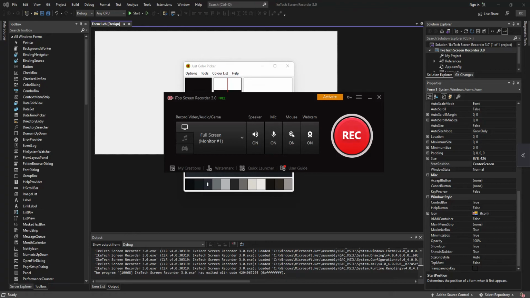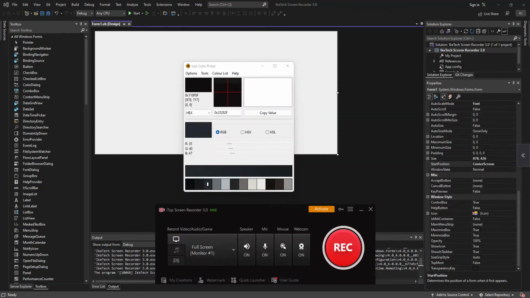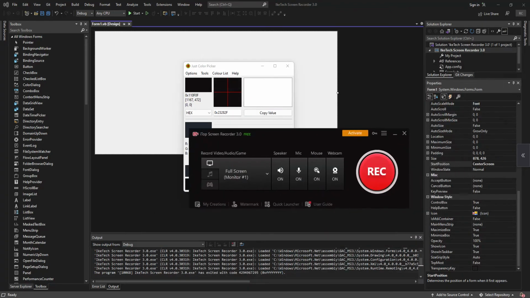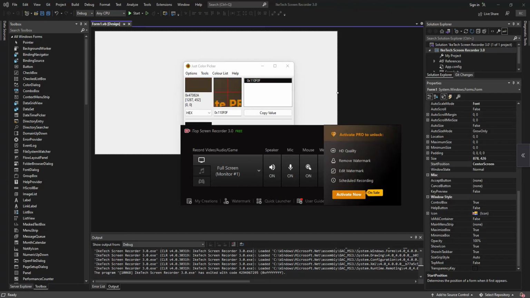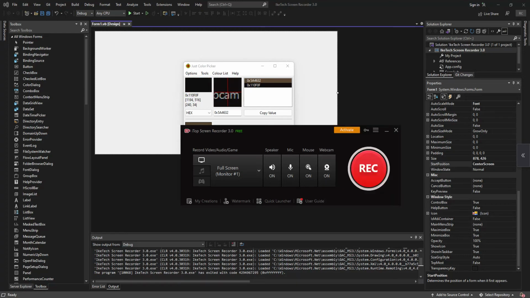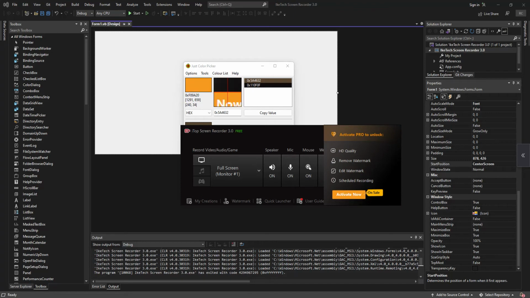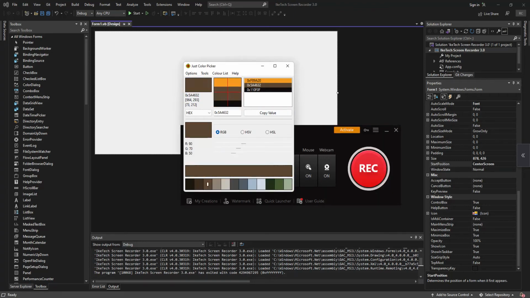So I'm just going to hold, you can see the command from here. The command is actually telling you to hold Alt X to keep the color here. So I'm just going to hold Alt X, and that is going to keep the color here. And I'm just going to go here, this Alt X, then I keep the orange color. I just need the orange color. Okay, so we have the orange color here, and I'm gonna hold Alt X, and I don't need this guy, so I just needed two of them.